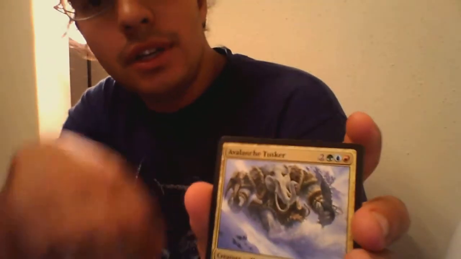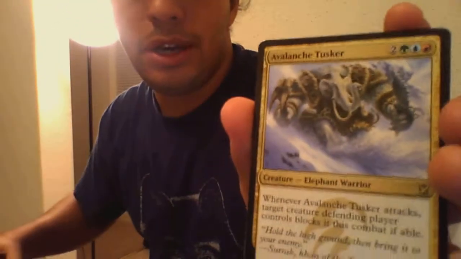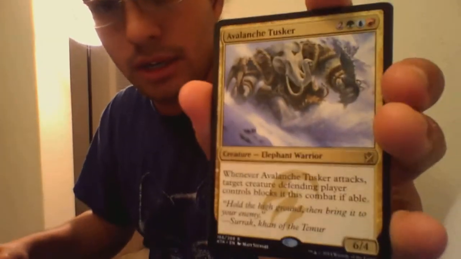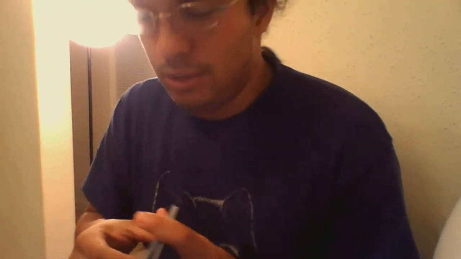Whenever he attacks, target creature an opponent controls has to block it. Or, okay, I guess the wording is the defending player has to block it. Which is actually really cool because, in essence, you're kind of luring your opponent, and you can do some mean stuff.